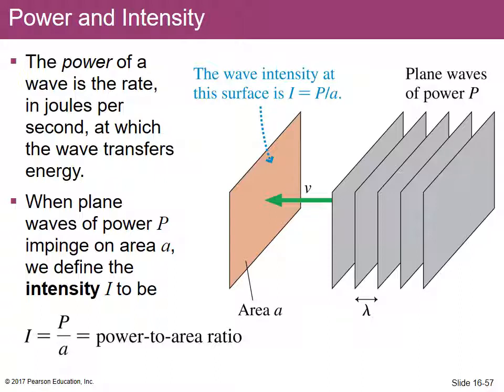It doesn't take long standing at a beach to realize that waves transfer power. You feel the waves against you, and the waves can knock you down. The power of a wave is the rate in joules per second at which the wave transfers energy. When waves of power P impinge on an area A, we define the intensity I to be the power divided by the area.